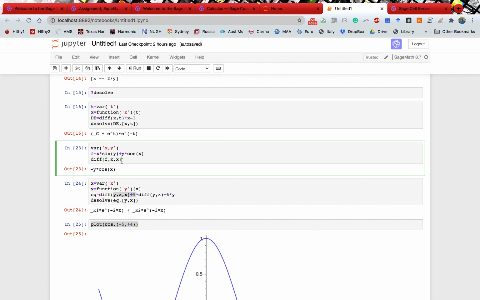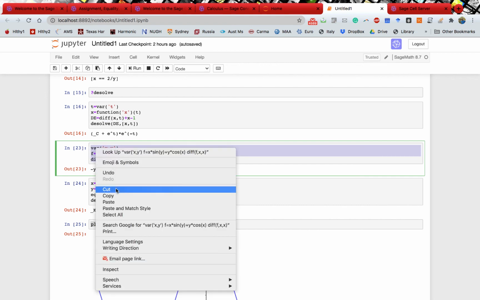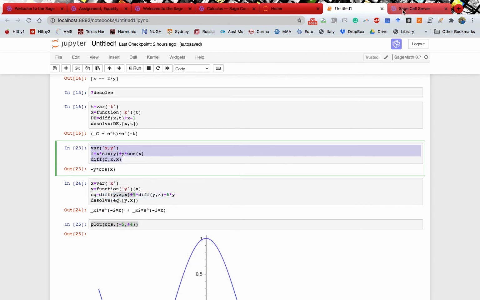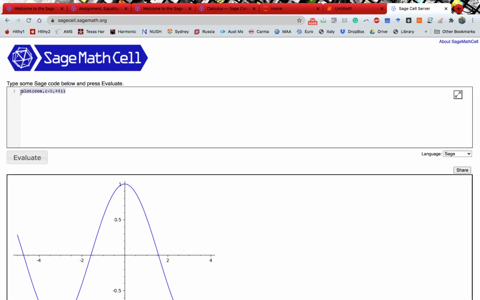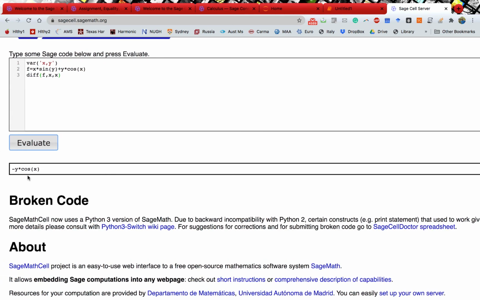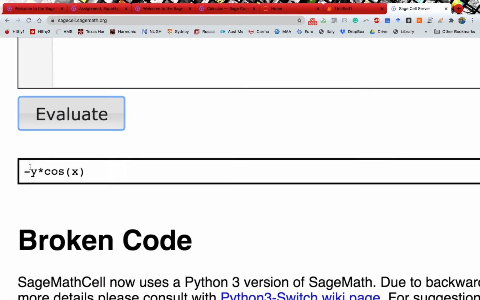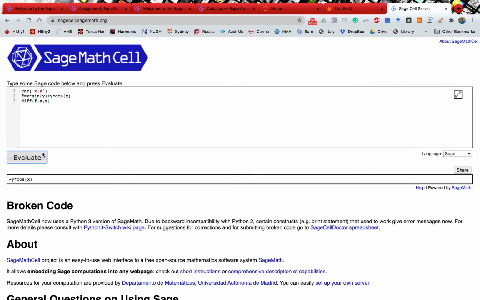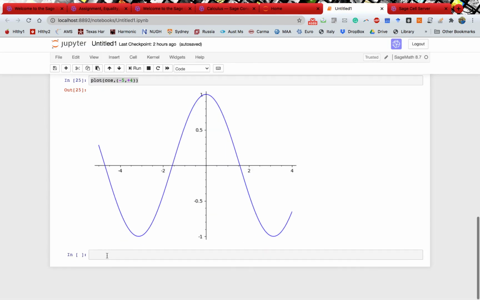Let's try some other simple code in online SageMath. Some differentiation, pasting here, then the evaluate button. Okay, this is the solution, the derivative actually. Let's go back to the, okay, here. Let's continue plotting.